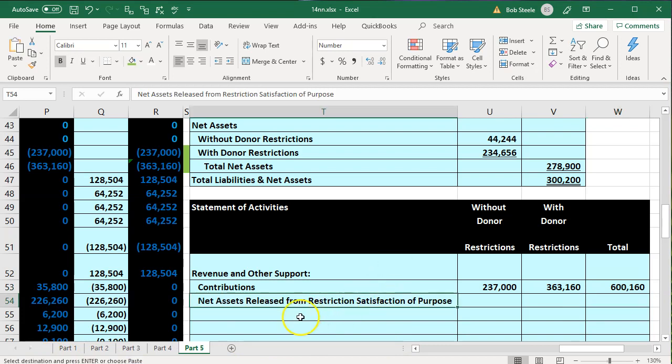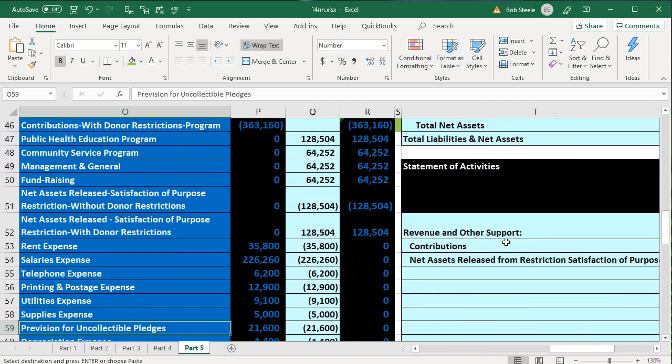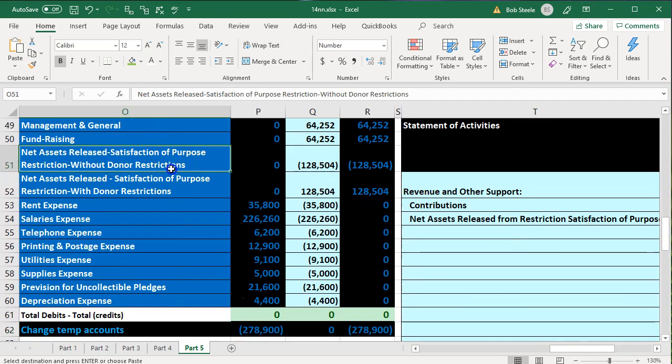Then we're going to have net assets released from restrictions, satisfaction of purpose. And the reason we have this here is because this is going to be that releasing item, which is going to increase the without restriction. This is kind of like an intercompany type of transaction, you could think of it, or like a fund type, one fund to the other type of fund. You can think of it in that format if you so choose. But what we want to do is show the increase in the without restriction item. So that's going to be with these two accounts. So we're considering these two accounts here, and we're going to pick these up.